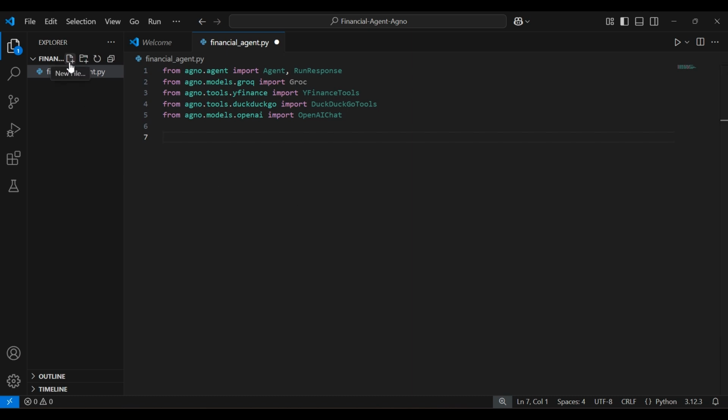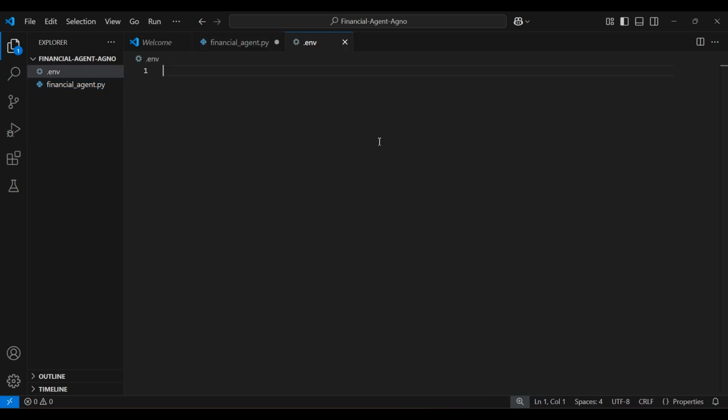What you will have to do is create one environmental file, .env. So you'll go here, create a new file, and just call it .env. All right, now within that .env file, the three API keys will be specified. The first one that we will use is OpenAI. You'll have to use the exact name, exact spelling: OPENAI_API_KEY equals, and within the double quotes, you will have to paste your API key. Okay, so you can just paste the API key there.